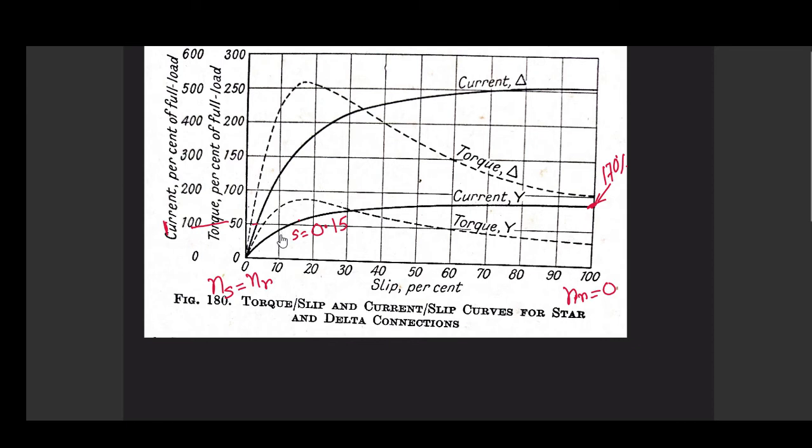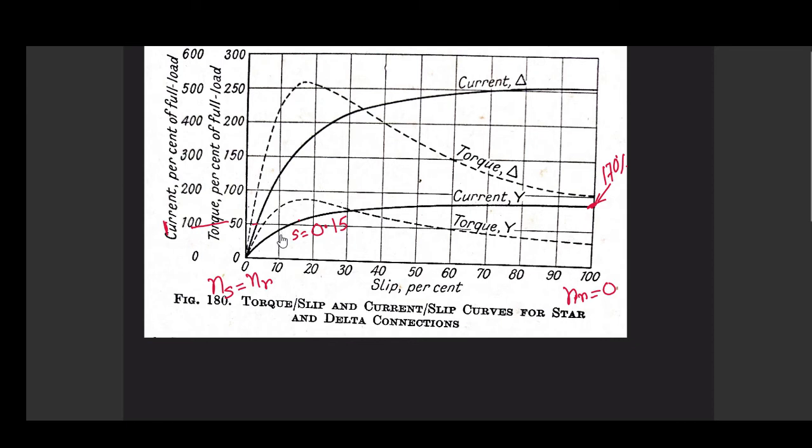So maximum torque you will get somewhere near when your current is 100%, but otherwise it is that. And for delta, obviously the current will be √3 times of star, and you can see this reflection of √3 times for every value of current. It is getting multiplied by a factor of 1.732. You can figure out the value of √3, and gradually you are getting a higher value of torque.